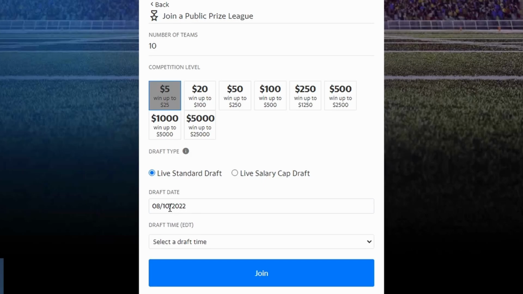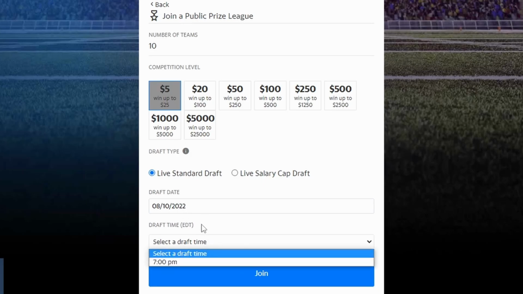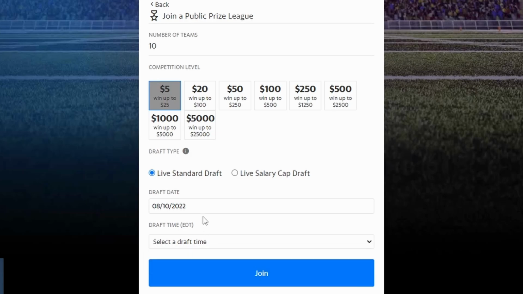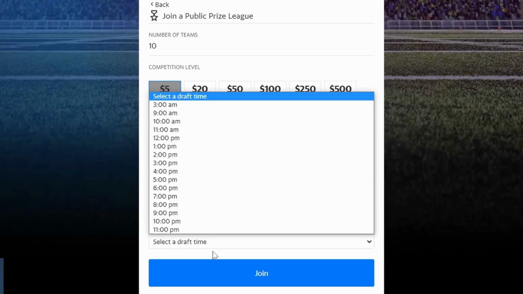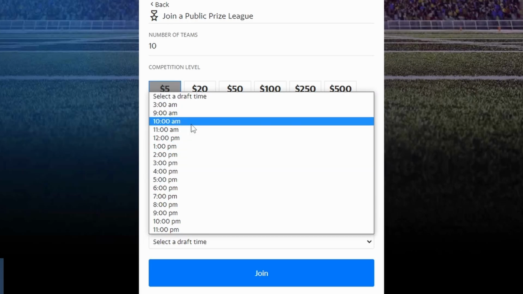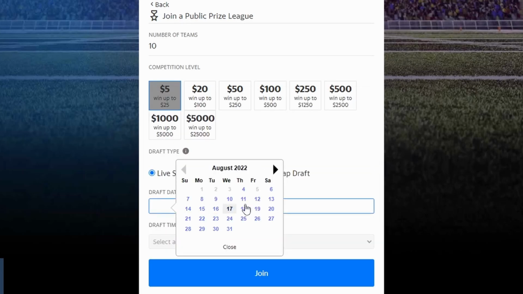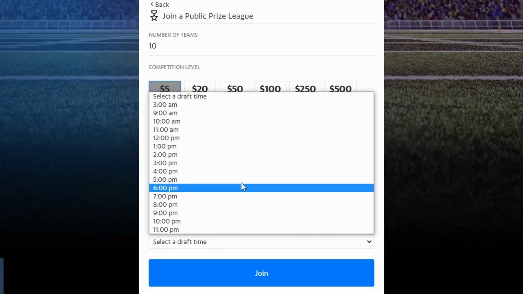Okay. Going to the 8th, which is a Wednesday. Again, just 7 p.m. So all the late ones, unfortunately. So I can't really enter those, but I just wanted to show you guys what it looks like. Again, 8 p.m. These are all showing up for times where I can't be certain that I'm going to be around for the draft time. Okay, here we go. What's the date on this? Date on this is Friday.